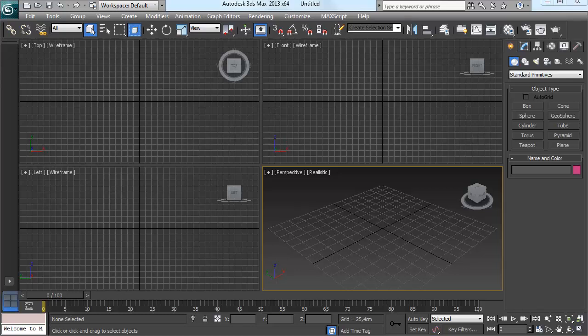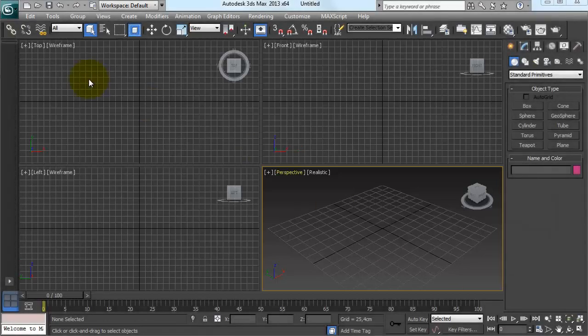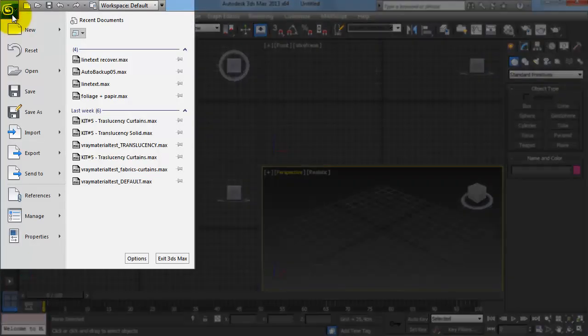So let's start by focusing our attention on the viewport in 3ds Max. Like in all 3D graphic programs, the viewport is a basic component used to manage the scene, and in the following lessons we will look at all the things related to these workspaces. Then we will focus our attention on the application menu, where you can find all the options for managing, importing and exporting files.